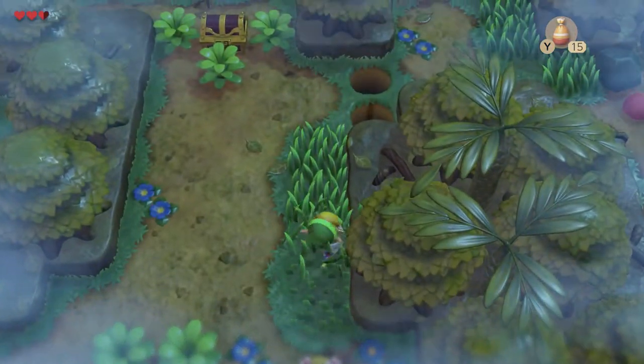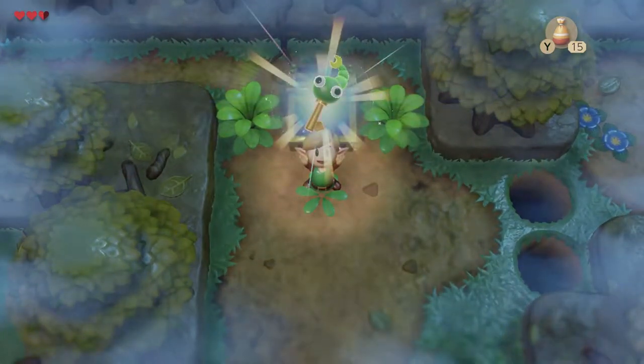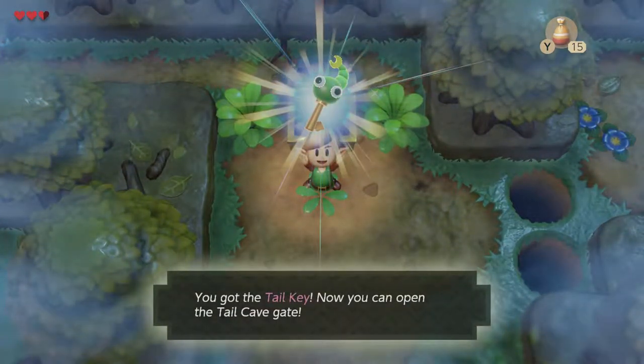Okay, now we can keep going this way. Which is good, because up here is the chest we need. This has the tail key in it, I'm guessing. Yep, there it is, the tail key. Yay!